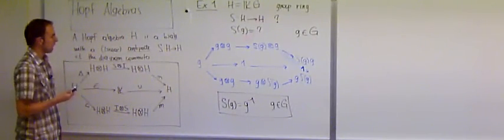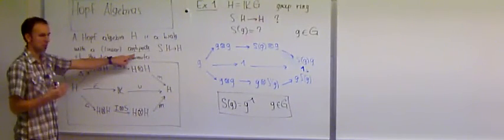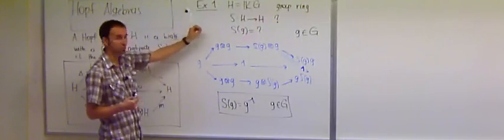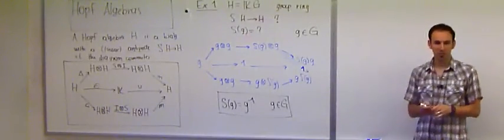And I also mentioned last time that you can think of this antipode as something like an analog of an inverse, and this makes that a little bit more precise in that if your bialgebra is the group ring, then this is exactly the inverse map. All right. So are we happy with that example? Any questions about it?